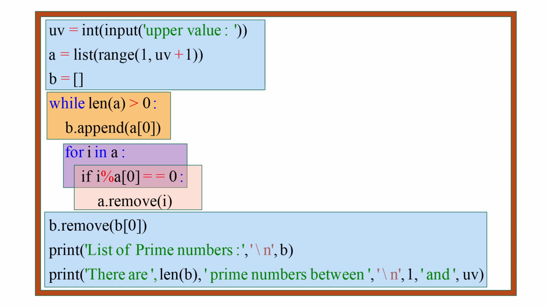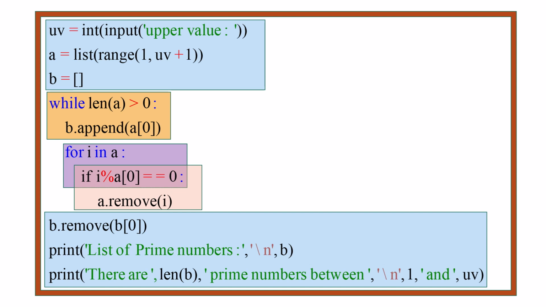It will go through every single element of list A and it will remove all the factors of the very first number, which is 2 in our case. Then what it will do is it will move this number 2 into the empty list B. So that's the append part over there. So the first element of list A is appended to list B. So because we have moved 2, when the while loop runs again, the first element by default would now be 3.